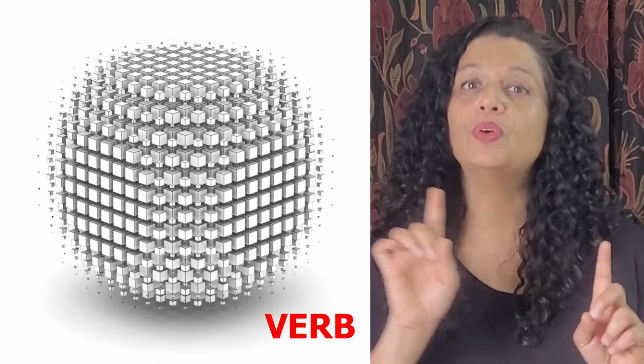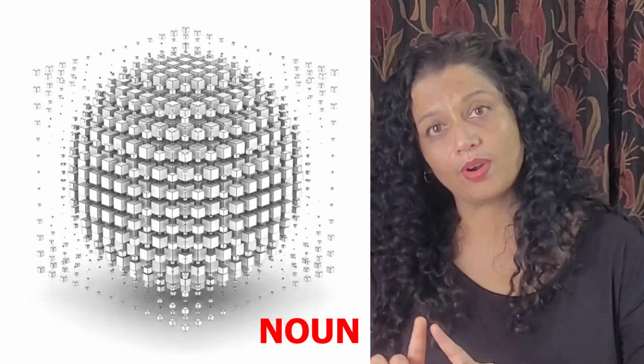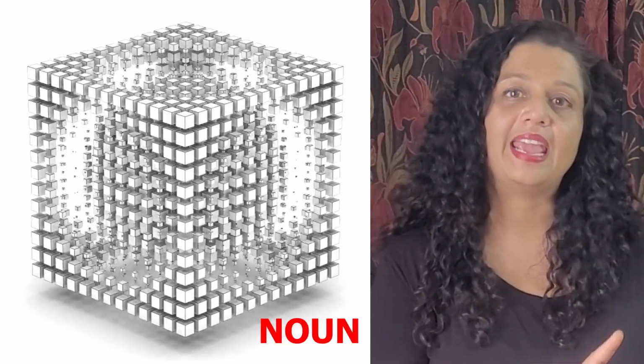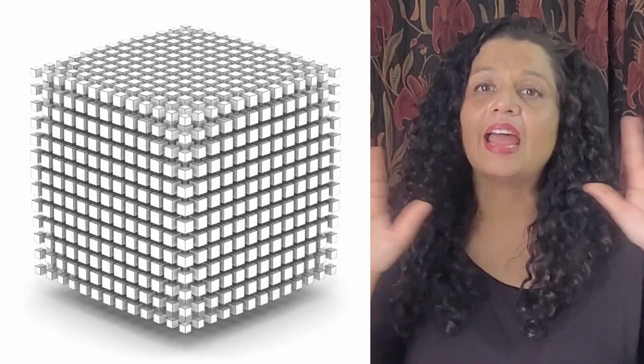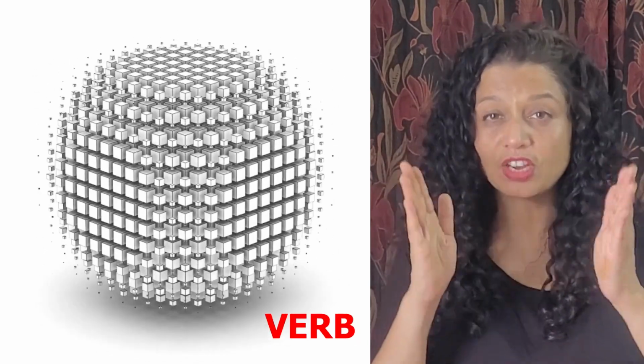And here is something really interesting about two-syllable verbs. It doesn't happen all the time, but there are many words that can act both as a noun and as a verb. Okay, so they're spelt the same way, but we change the stress pattern to indicate whether we're using that word as a noun or as a verb. Even outside the context of a sentence, if you just say that word and you change the stress pattern, you are switching from it being a noun to it being a verb and vice versa. Okay, let me give you an example.